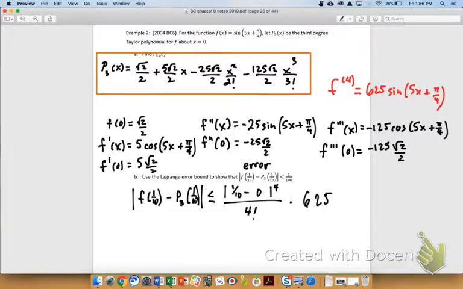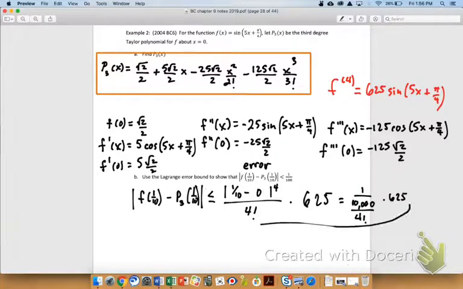So, for some folks, one of the most terrifying things is what comes next. Check this out. We have to do a little arithmetic to prove that this is really less than 1/100th. Because right now you can't. If you look at that and say, well, of course that's less than 1/100th, I don't think you know that. So it's 1/10,000th over 4 factorial times 625.